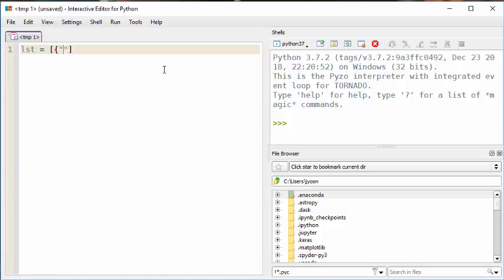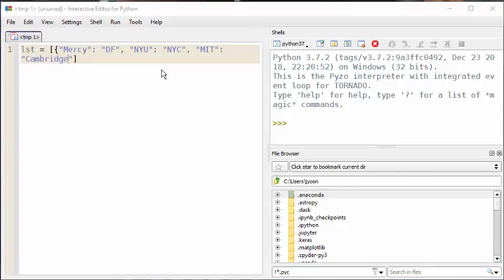So, for example, here, Mercy College is the key, and then we can say the location, Dobbsbury, and then NYU, the location is New York City, and MIT, the location is Cambridge. And I'm going to save this.